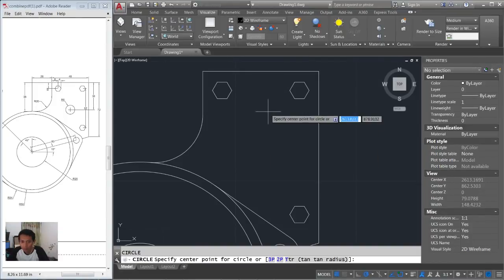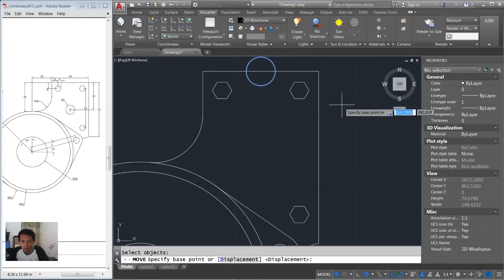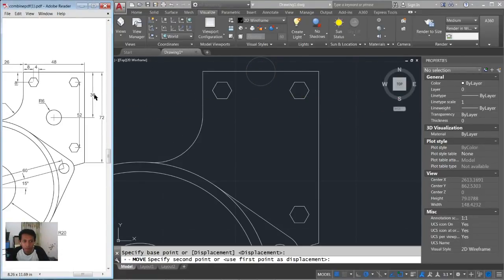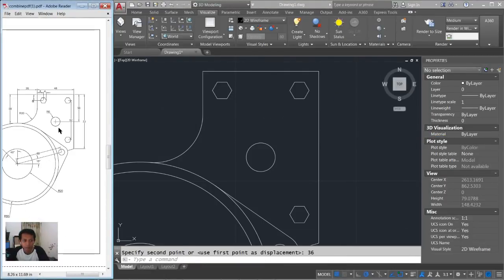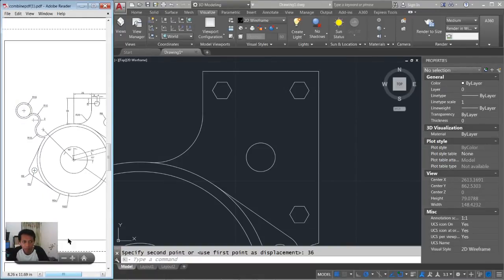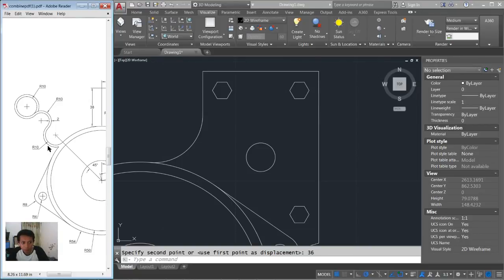Next we create circles here with radius 6, and you can move the circle to the bottom by 36. Next we create this object with circles of radius 10.